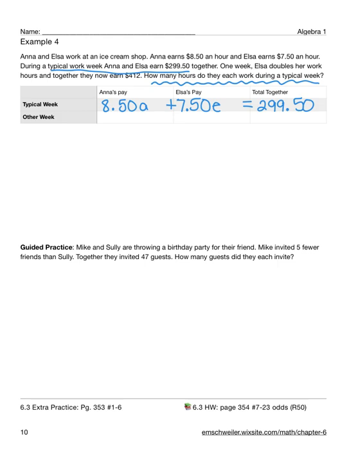Okay, so during that other week, Elsa's going to double her work hours. So that means we need to look at our table, and Elsa's going to make the exact same hourly wage, but her work hours double. So we can multiply them by a 2. Anna's pay is still the same, and she works the same amount of hours. And now together they're earning $412.